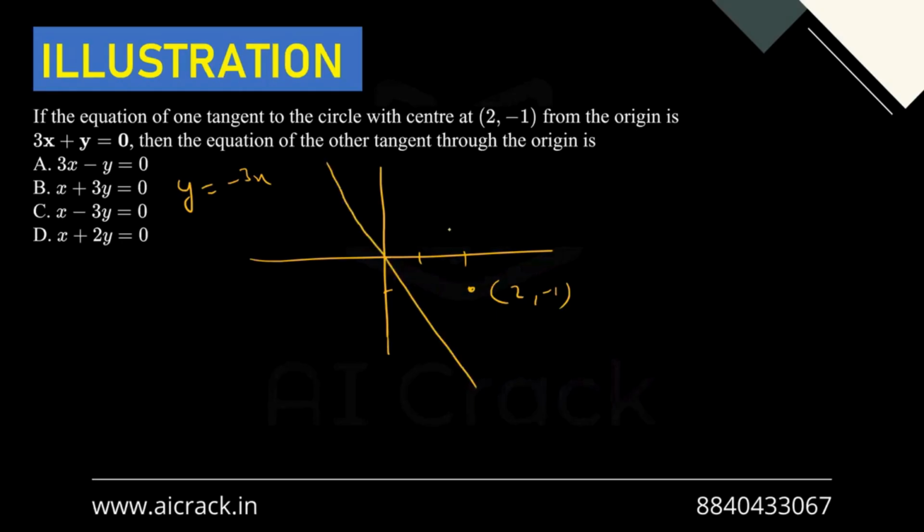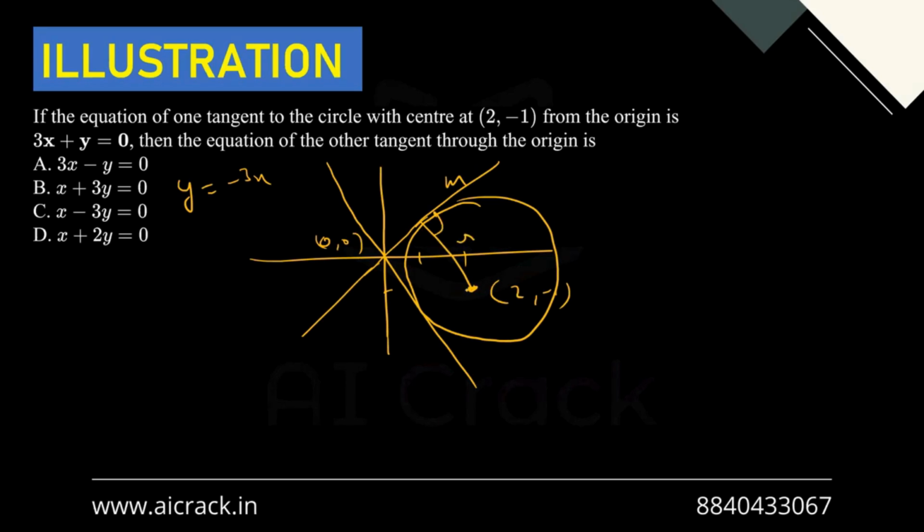Okay, now we can clearly see that the circle is actually of this sort, and the other tangent is also passing through the origin, so that must be something like this. Okay, so we know that the tangent is passing through this point 0 comma 0. We can assume the slope as m. Now all we have to do is drop perpendicular from this point onto this tangent of variable slope and equate it to r, but we don't even know r over here.